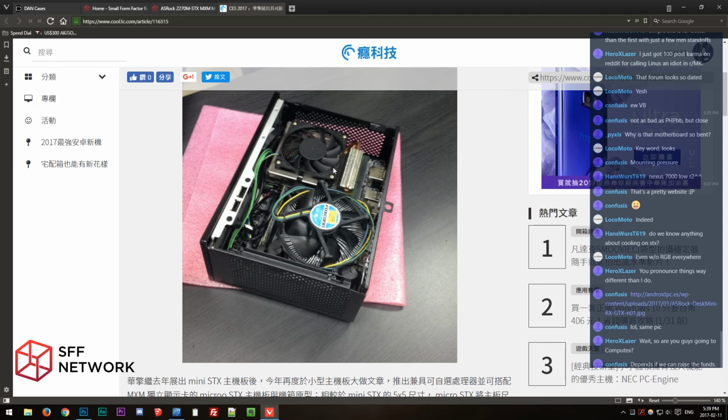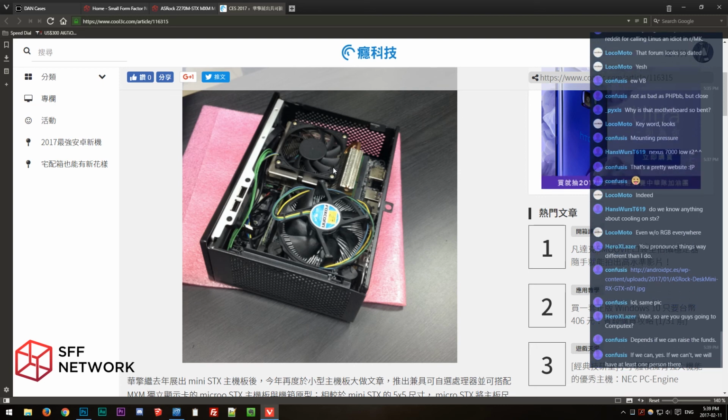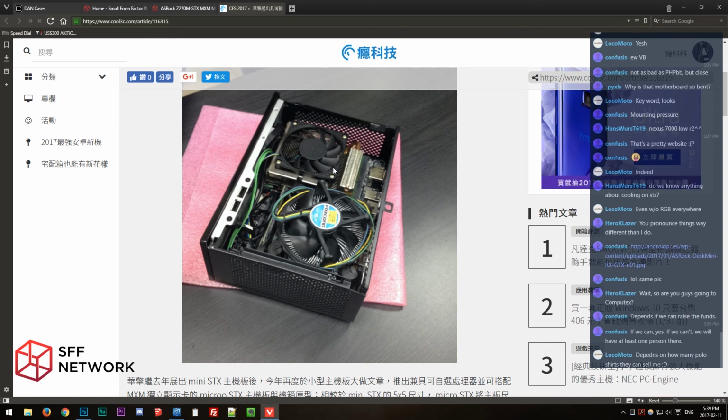Yeah, really nothing too special. The barebones kits, at least, I'm not sure how it's going to work if you buy the motherboard by itself, or if it's even available by itself. Maybe they just have the web page for it, but you can't actually buy it standalone. But the barebone kit will come with the AC adapter, the case, the motherboard, the MXM card, and then the cooler for the MXM card. So it will come with this heatsink.